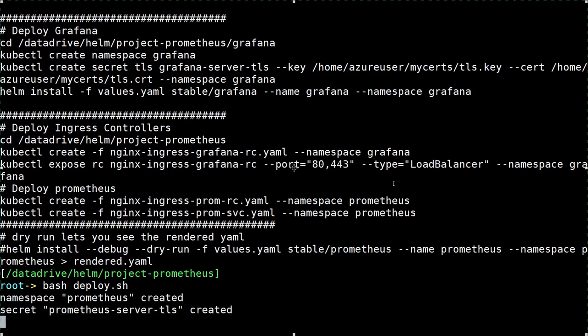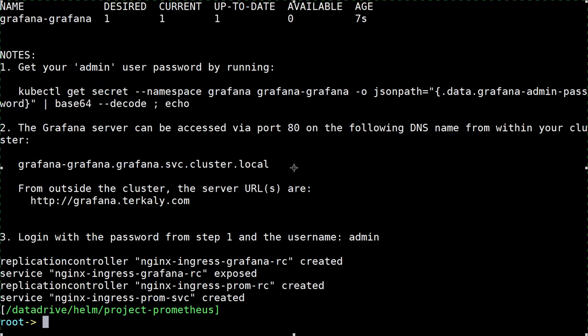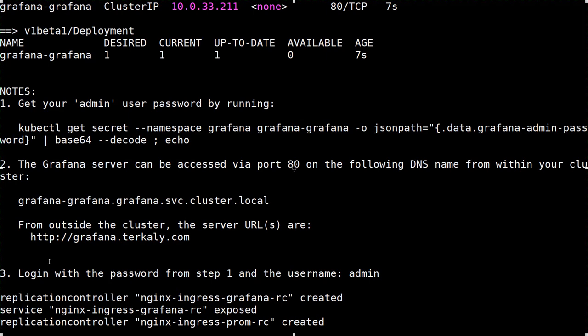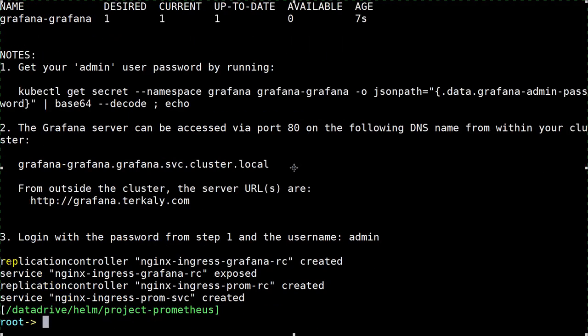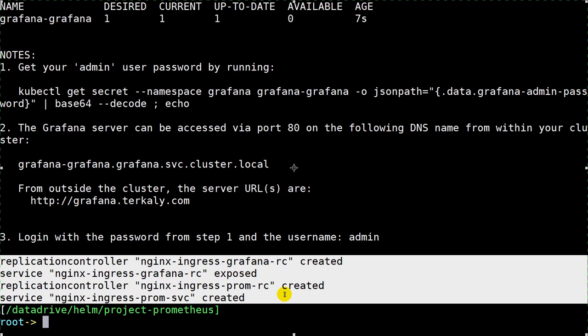It should take a few moments here to fully provision all the components. As you know, there's a number of components here. And so what we want to do here is wait maybe 2-3 minutes and wait for all these different pieces to get produced into the Kubernetes cluster. So here is the final step. You can see that in fact we have created Grafana, Prometheus with Helm, and here at the very end, as we discussed, the various Nginx controllers, which can also be seen in this diagram here.